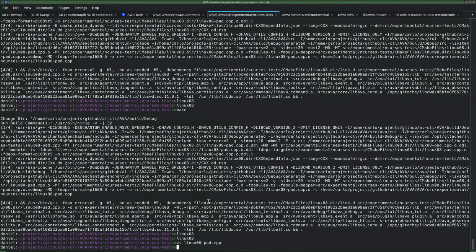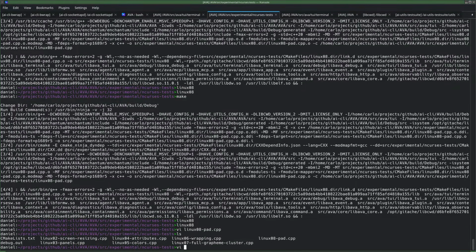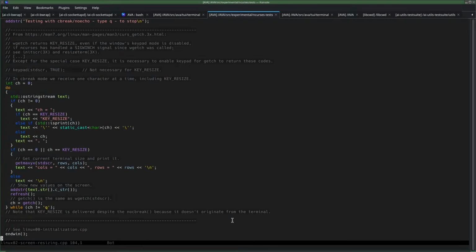Almost none of that time was ncurses, I can guarantee you. So one of the others also waits for a certain key, I think. It's key resize, you can see until you can wait for a queue.